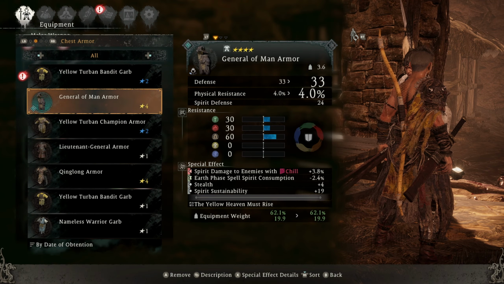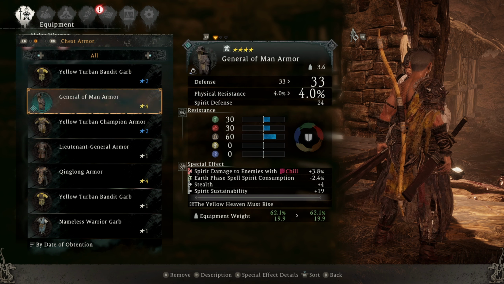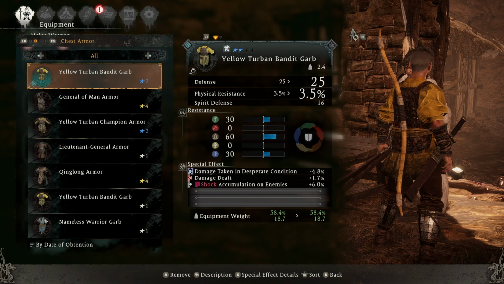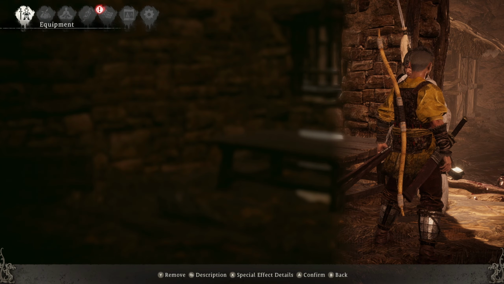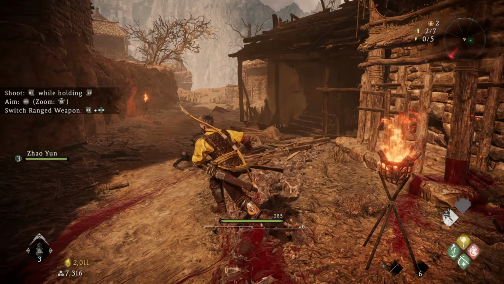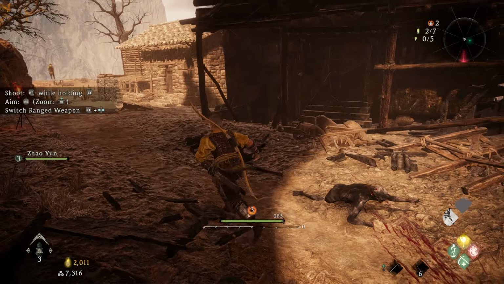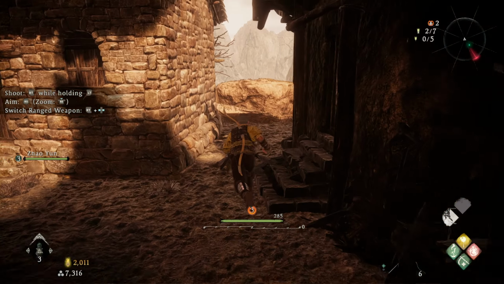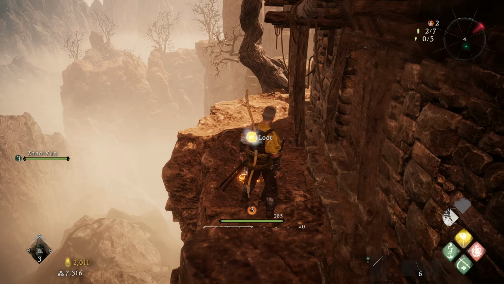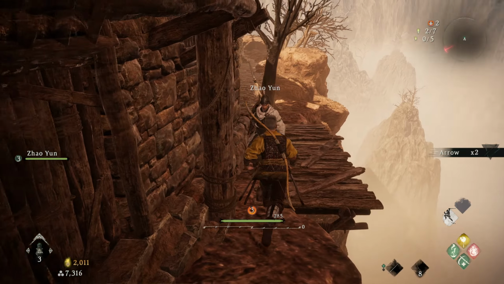Did we get some better gear here? Shock accumulation, we're going to want that. Let's put on the yellow turban so we don't have to wear this ridiculous other outfit. Yeah, we already figured that out. All right, so we'll just head around here. I don't want to forget this little shiny. More arrows.